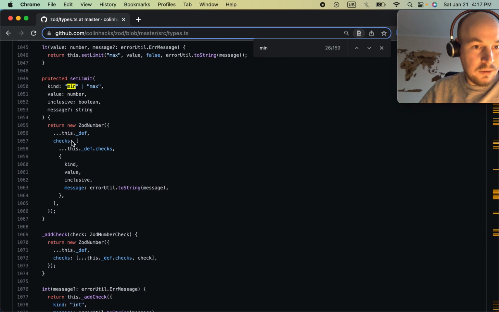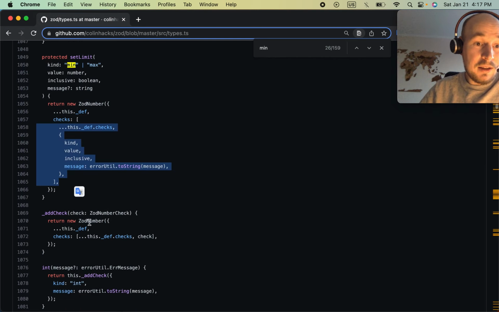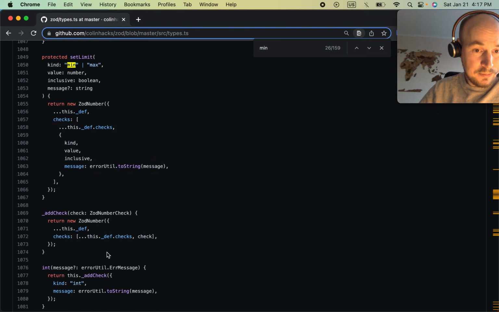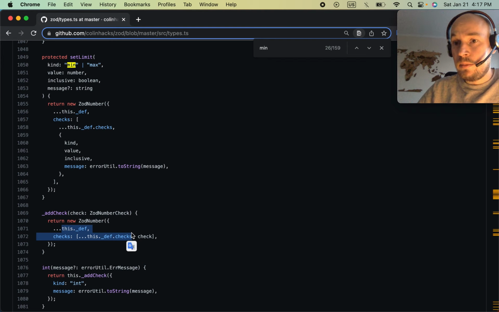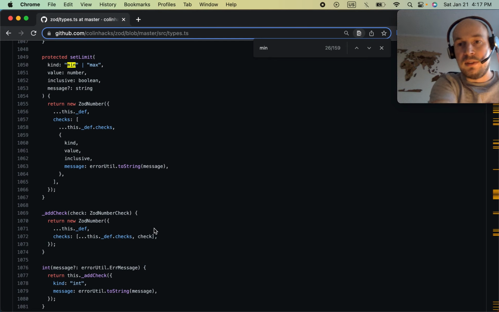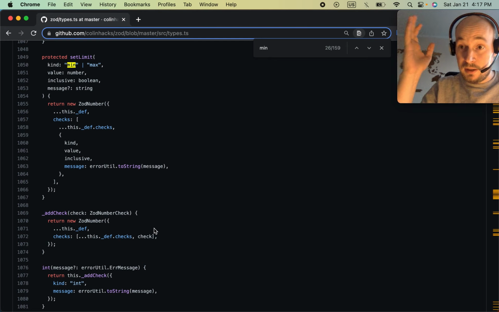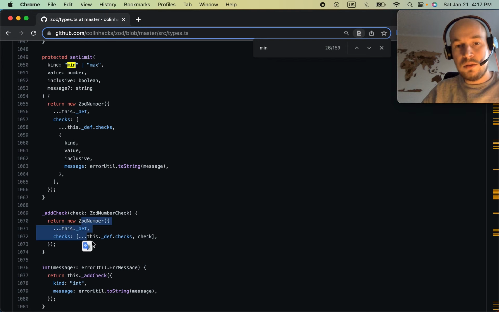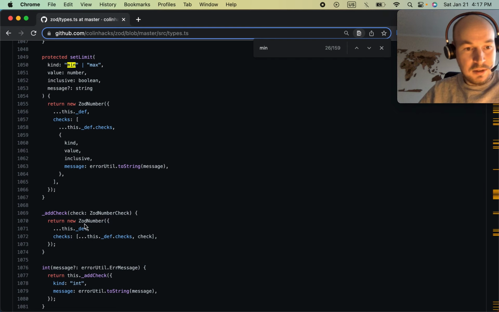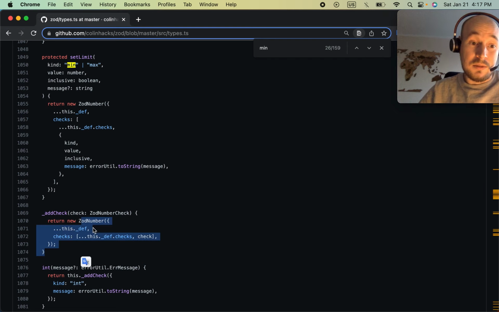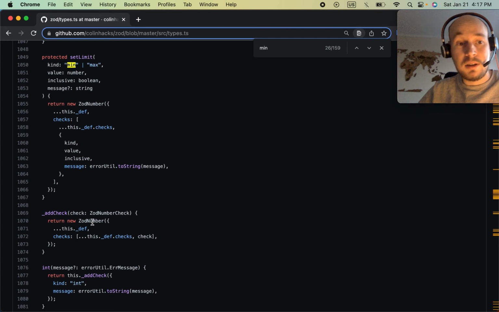Set limit min. All right, so it will add the check with a kind of min, and the add check will return a number, and this will not accept the number you parsed. It will try to propagate the original input data you gave it, or a string that was incorrect, further into following chains of your checks. And that means it will fail because it would not know how to parse your string into your custom format.